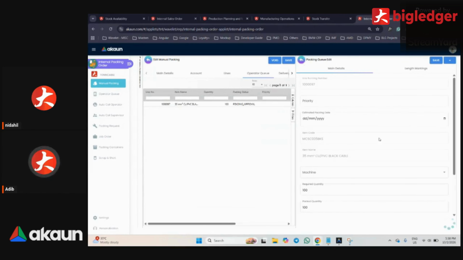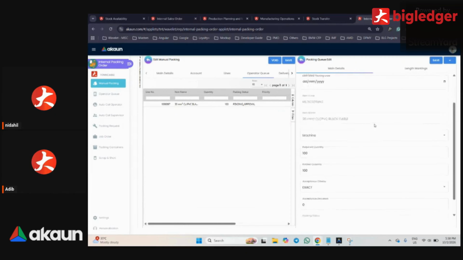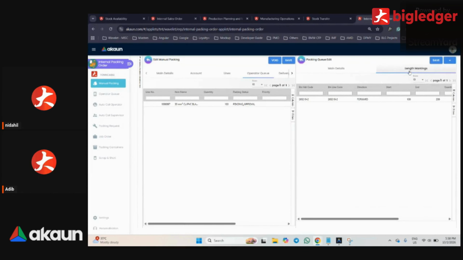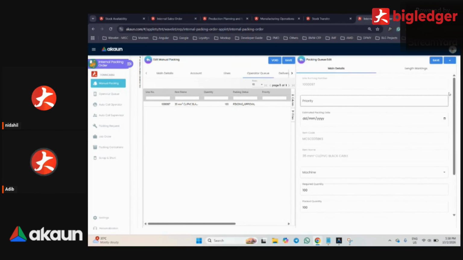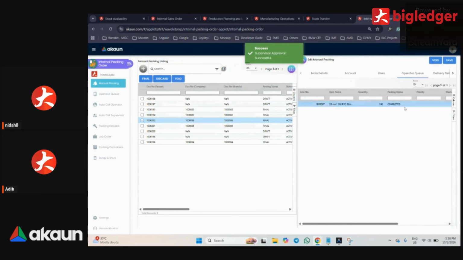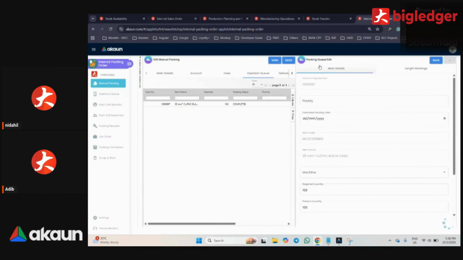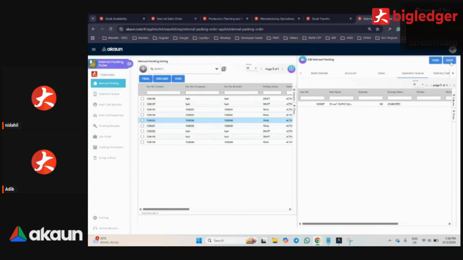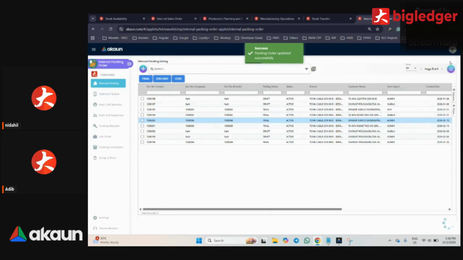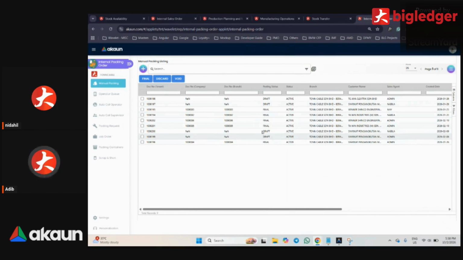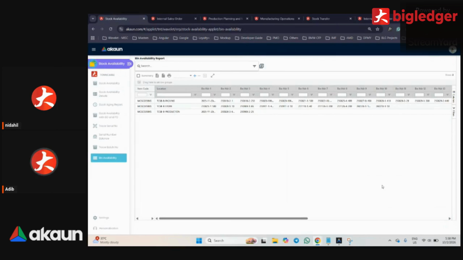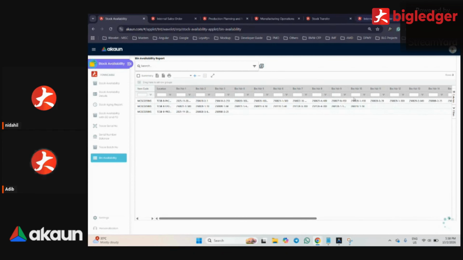They can click on it, and here they can see the length marking and all those things, and then approve from here. Once they approve it, my packing is done.